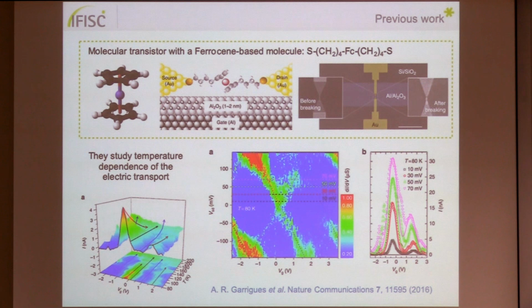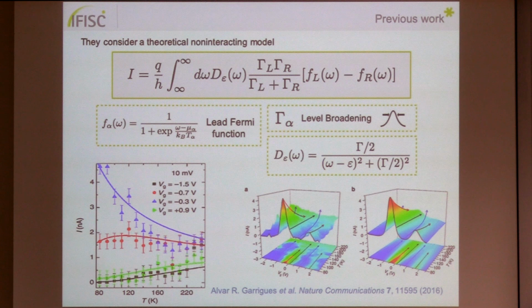Okay, so in this paper, how are these resonances interpreted? Well, they take the Landauer formula, which we know is valid for the scattering approach to quantum transport. So you assume that everything is coherent. The couplings between the molecular level and the left and right electrodes are parameterized with these hybridization constants or broadenings, gamma. Then you have the Fermi occupation factors, both in the left and in the right electrodes. Those functions are the only ones which depend on temperature, so all temperature dependence comes from these factors, which are given by the standard Fermi-Dirac distribution function. And then there is this D of omega, which is basically the local density of states.